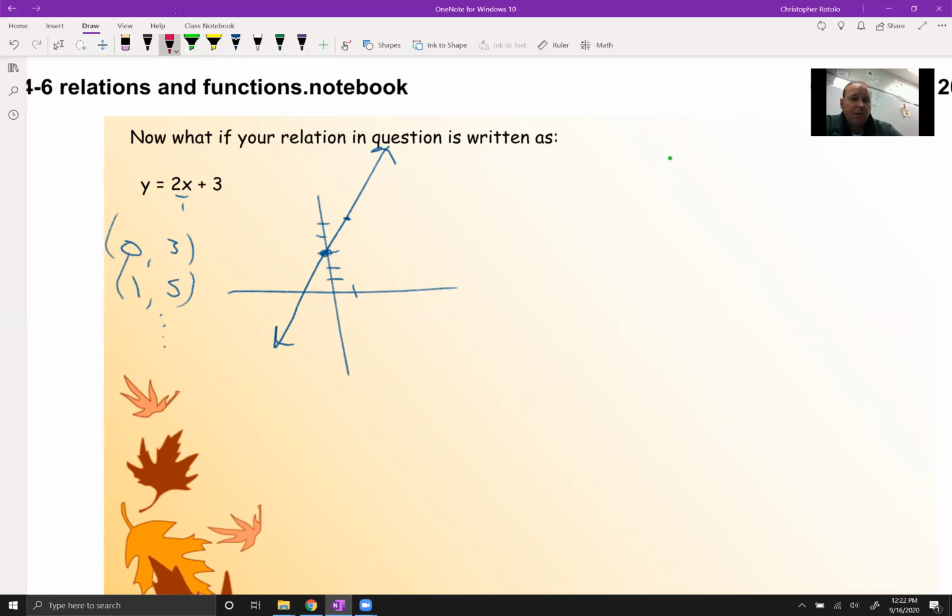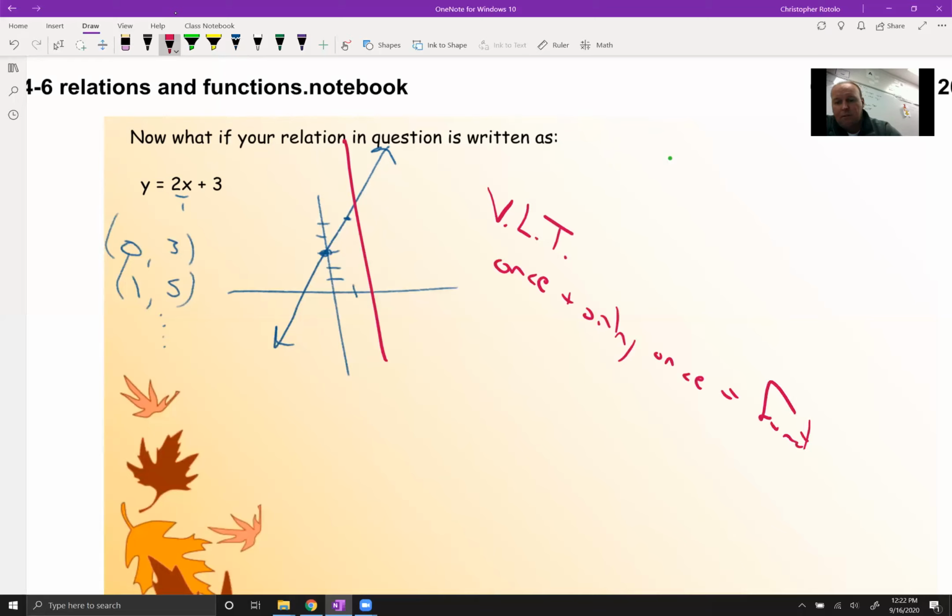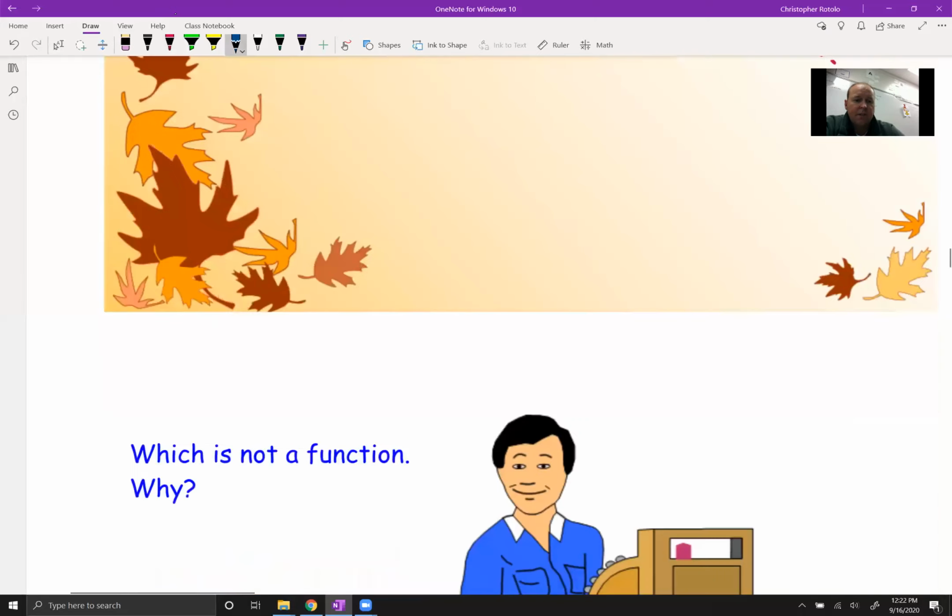And then what we're going to do is we're going to put a vertical line down through it. Okay, so this is the vertical line test. And that means we want to hit once and only once. If that happens, it's a function. Okay, so my red vertical line crossed over my line one time. Guess what? It's a function. That's a lot faster than writing down all of the ordered pairs that ever existed for this function. Okay, vertical line test, once and only once.